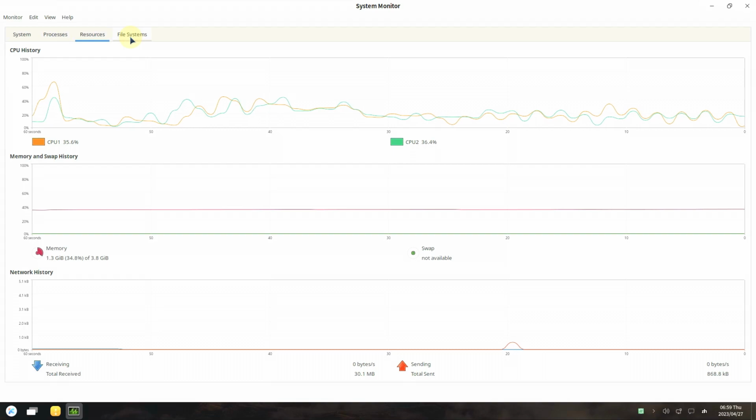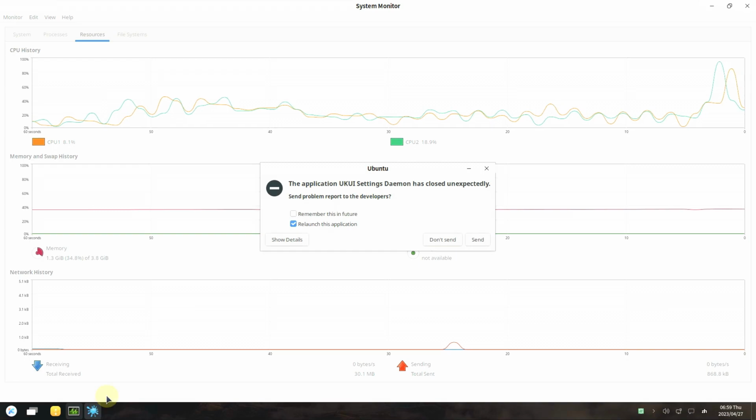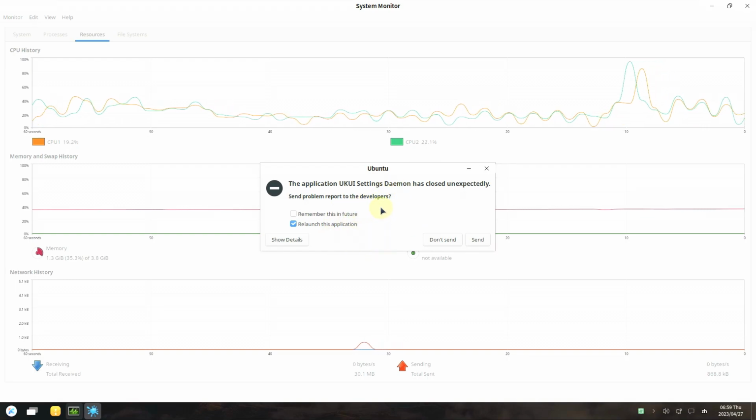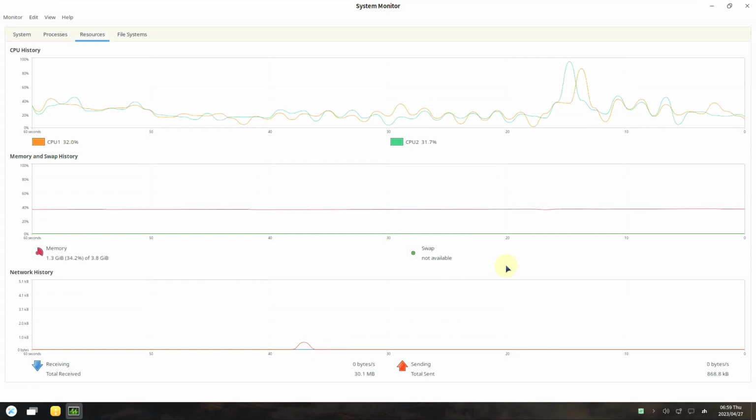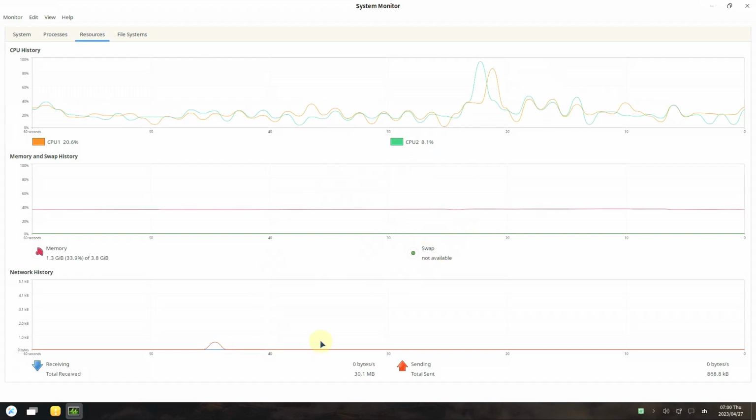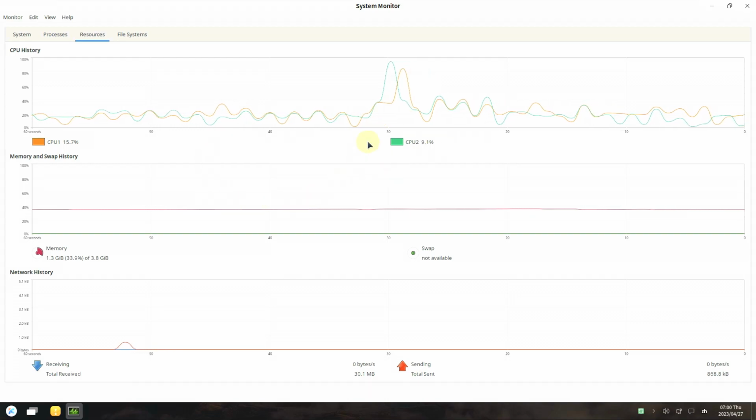Like for example, Ubuntu Studio, Ubuntu Budgie, and Ubuntu Kylin. These are the worst in my example. And there is also a bug you will commonly see in Ubuntu Kylin and Ubuntu Budgie. As soon as you open some of the apps, these are all the bugs you always face in every release. Whether it's a stable version, whatever the version, you will always find some bugs in Ubuntu Kylin and Ubuntu Budgie. These are the worst flavors of Ubuntu, in my opinion. I am saying it again, in my opinion, these are the worst flavors.